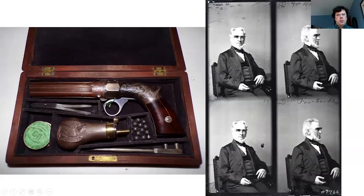So this very nice example of a Robbins and Lawrence pepper box pistol was owned by Erastus Fairbanks, who you can see here, two different images of him. You can see here, it says GOV Fairbanks for Governor Fairbanks. He was governor of Vermont for two terms. And at the time, they had one-year terms.